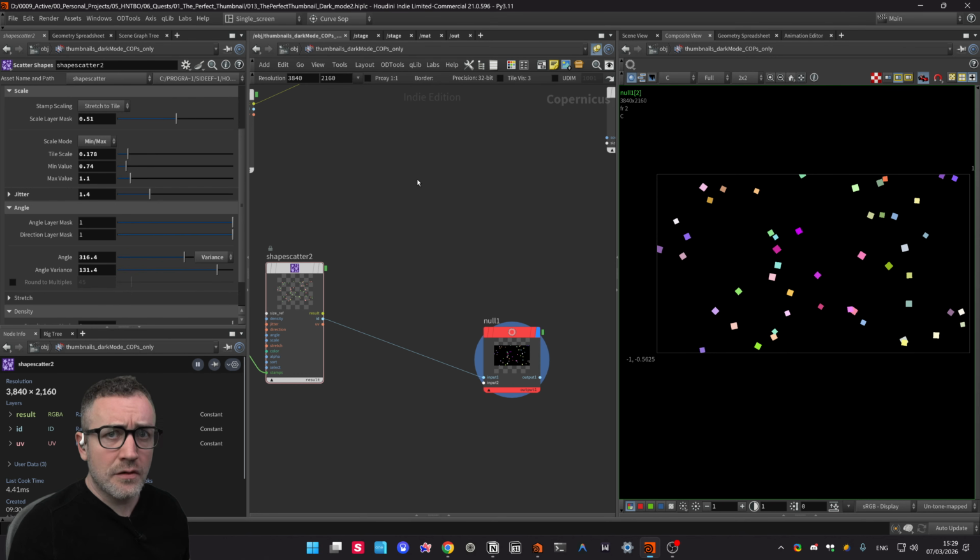when I asked Claude what the difference is between a COPS wrangle and a SOP wrangle, for instance, he told me that wrangles in Copernicus are actually not the recommended way of doing custom code. Apparently the wrangles in Copernicus are equivalent to volume wrangles, because every layer in Copernicus is treated as a volume, which I heard about during the Copernicus presentation.